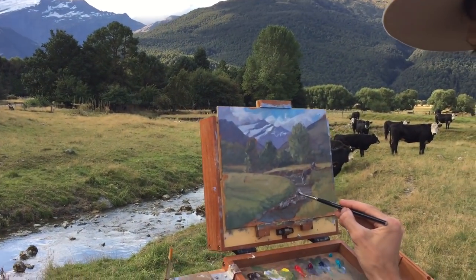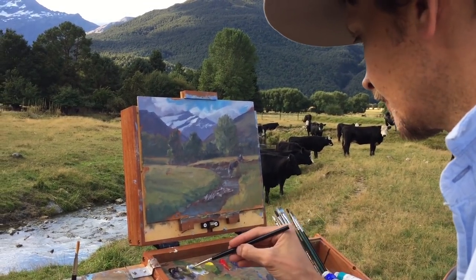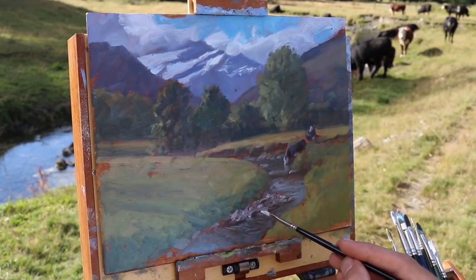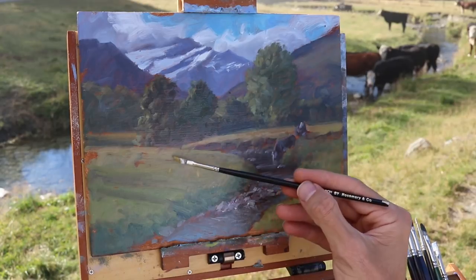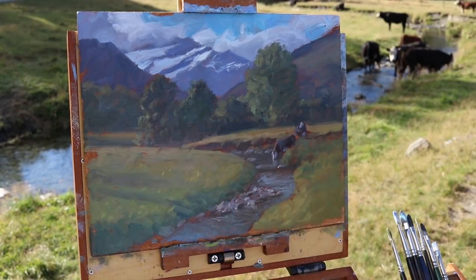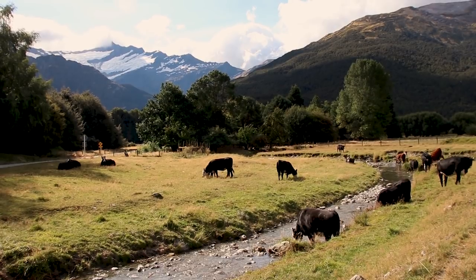With plein air painting, I really try to keep it simple. If I ever get the time for detail, I add those at the very end if the light permits or the weather allows me to. But normally, I paint these with the intention of going back into the studio. Plenty of that Winsor & Newton Liquin allows the painting to be dry if I want to go back within the same day. Also, having a panel that dries quickly makes it easier to transport. This has been an awesome session - I can't wait to reminisce back in the studio.